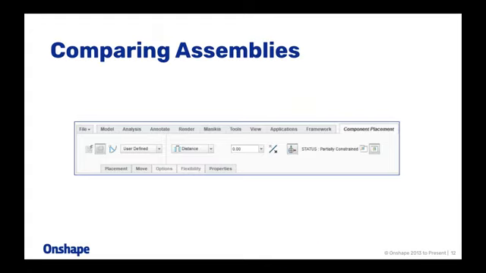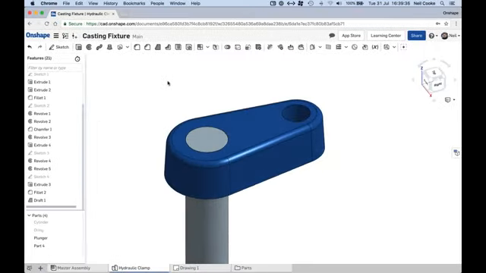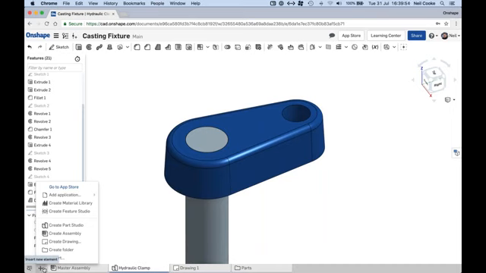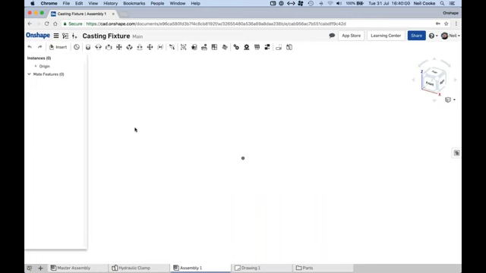So let's take a look how it works in Onshape, which is something which takes a little bit getting used to, which is why I want to spend a little bit more time on this if you are used to mating items in the, I'm going to call it the old way, but how SolidWorks and Creo work. So let's build a new assembly. We're going to hit the plus button in the bottom left hand corner, create a new assembly. So it's going to be a blank screen.